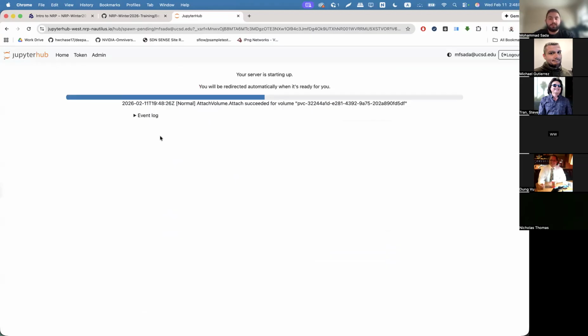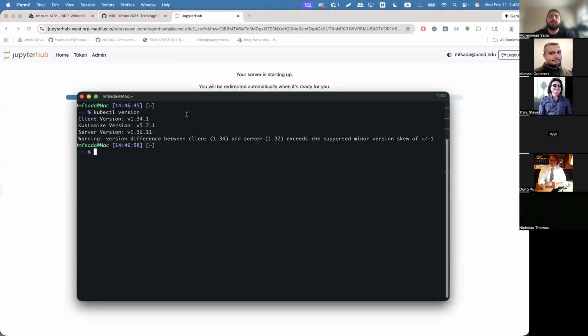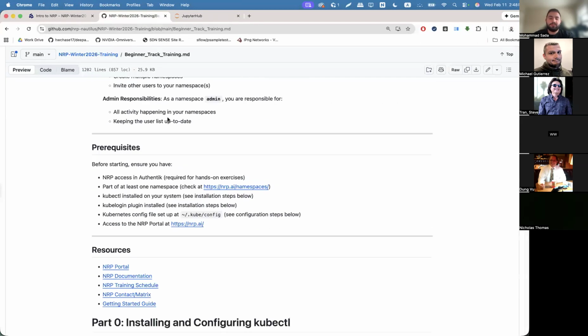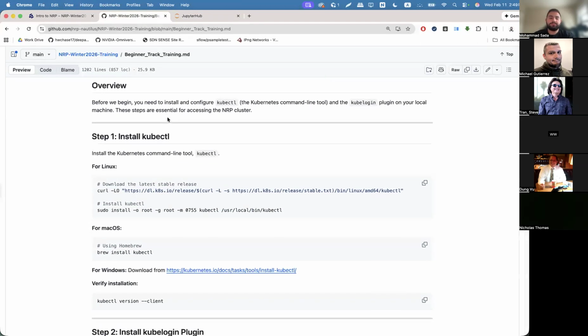And again, just to make sure everybody is on the same page, we're just using Jupyter Hub to have a terminal environment because we have multiple attendees. You might be using Windows, Linux, or Mac, with different environments and different IDEs. So having this command, kube control, work and run on your OS is a little bit of a different process for everybody. And we've listed how to actually get kube control working.